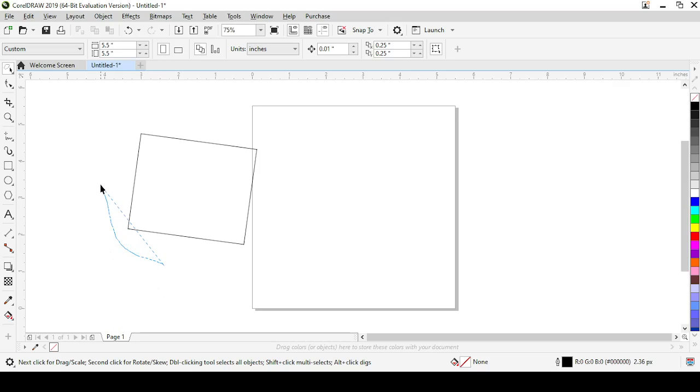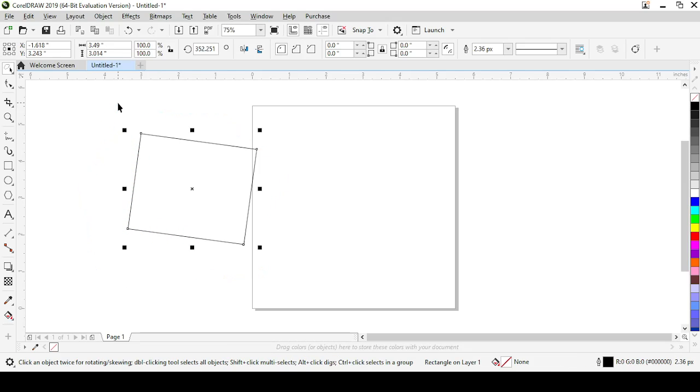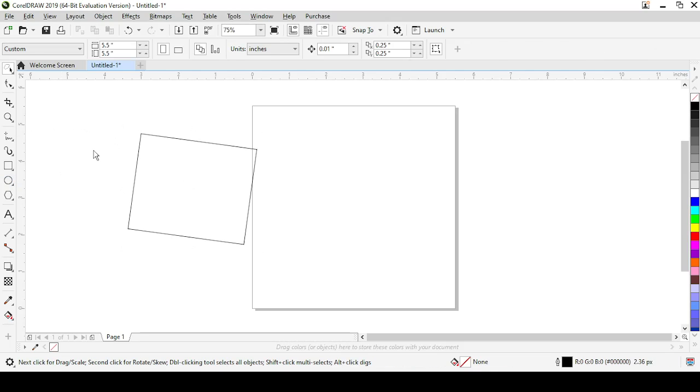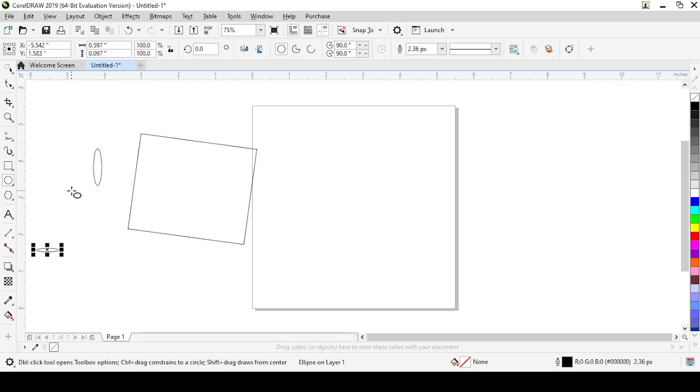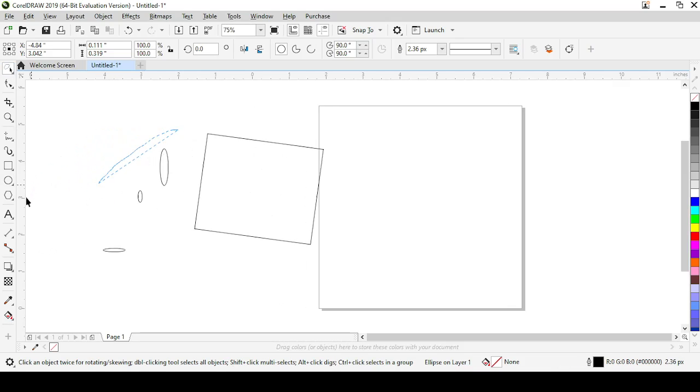Okay, let's look at how to use this freehand tool. You're going to use your hand and make a freehand selection around the object that you want to select. Basically, we have selected this. That's how this freehand tool is used. You can go ahead and try it. Practice makes perfect. You can also use this to select all this.